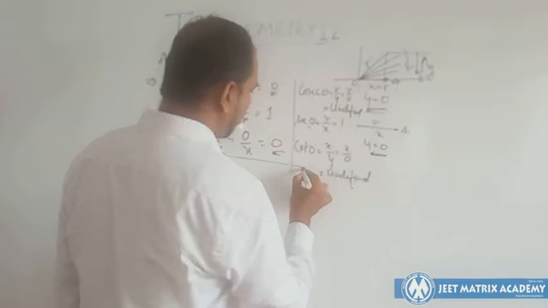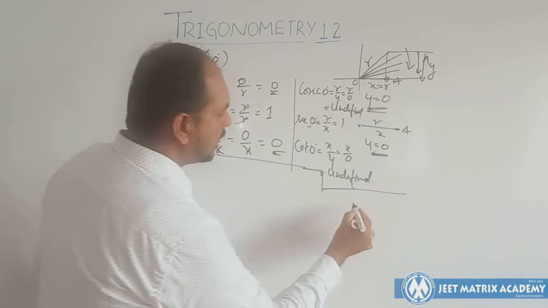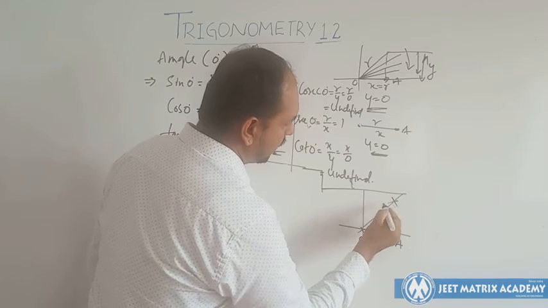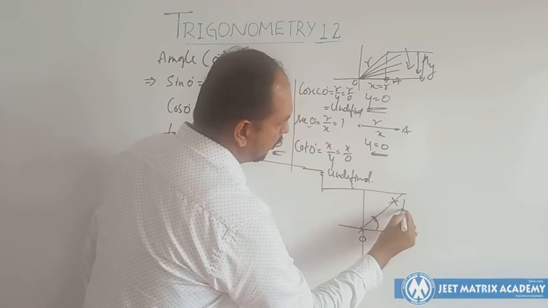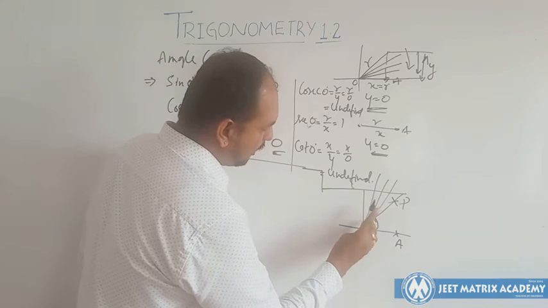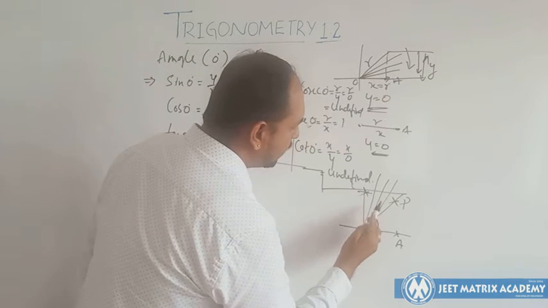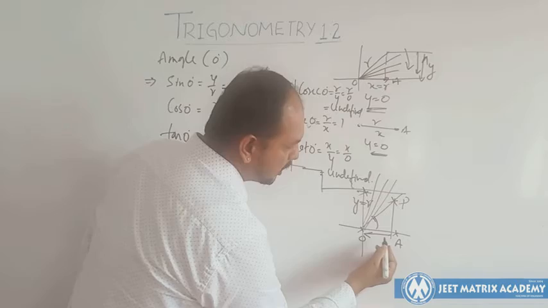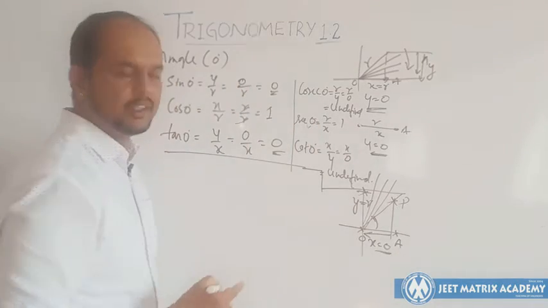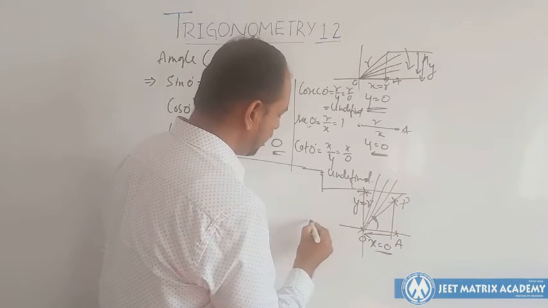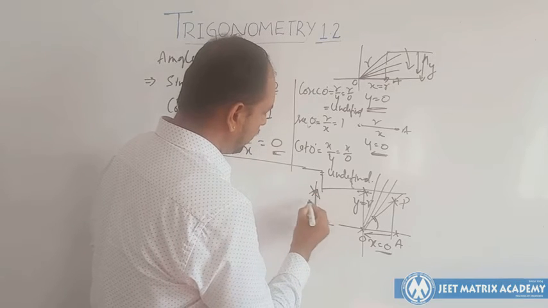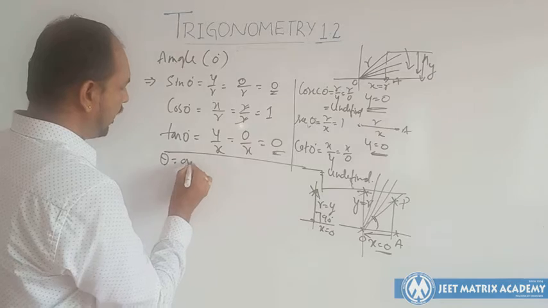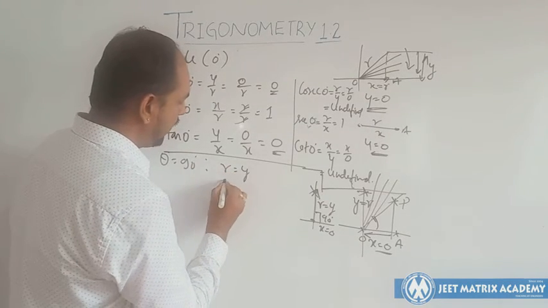Now similarly we could calculate for 90. Now you see what I do is, this is my O, this is my A, and slowly my angle will be here or something. As I increase this, what happens? At a certain point it will become 90, right? When it is 90, this r becomes y, and here the x value keeps reducing, and x becomes 0. Agree everyone? So r becomes y when it touches here, and x becomes 0 when it is 90 degree. When theta becomes 90 degree, what happens? r equal to y and x equal to 0.